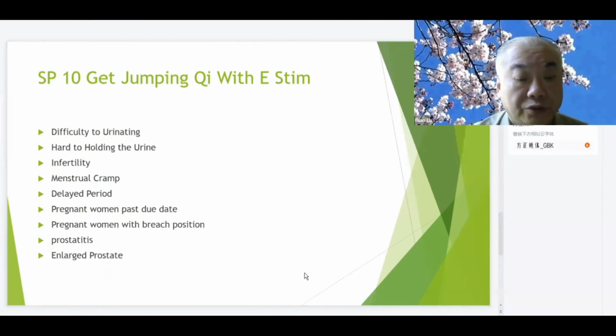And also, when a patient is pregnant and past due, sometimes past the due date, the gynecologist does not want to see the patient past the due date and still not able to give birth because the baby is growing. They would like to use some drugs to help, but sometimes patients don't want that.